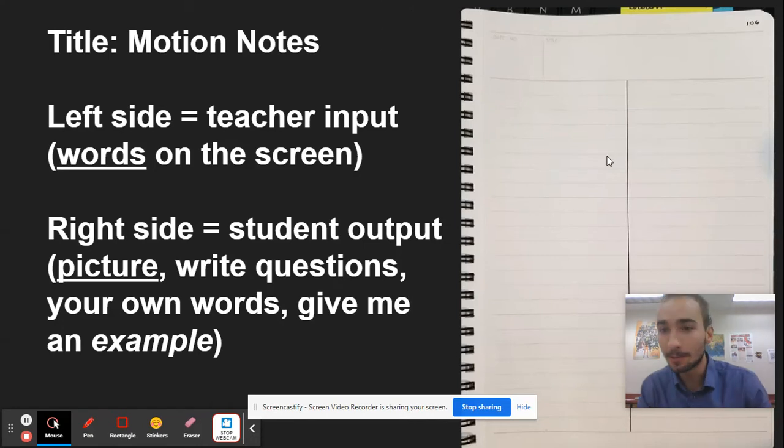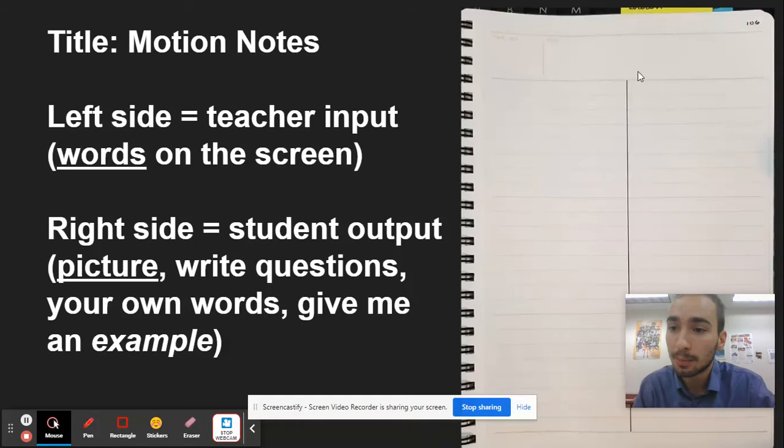So if you're taking notes, what I like to do with students is have them split their notebook into halves. On the left side should be words. I prefer in your own words, but try and think of words that make sense to you. They may not make sense already, so you can use your own words, and that's the best way you'll learn.